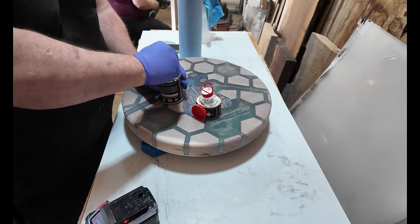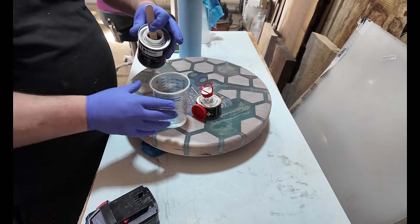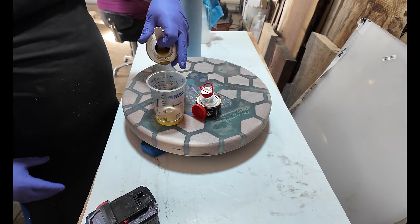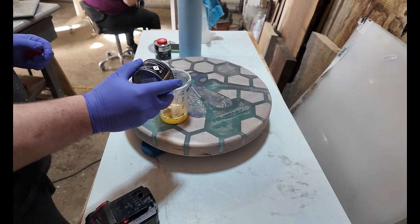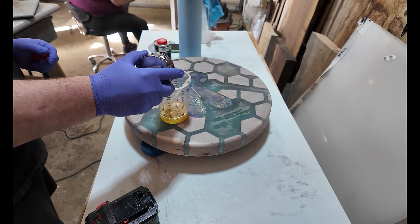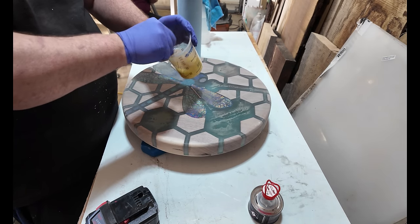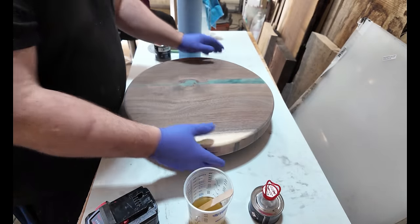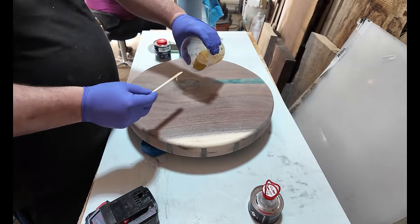And the reason I like doing this so much for the Hella Hex tables is because it really adds a whole nother dimension to the table. So anything near the surface will be nice and clear, but anything deeper in the table will look out of focus. So it kind of adds depth to it. The hexagons themselves, you'll get all the full depth and see those very well. But I do really like how that ends up looking where these things in the table look out of focus.